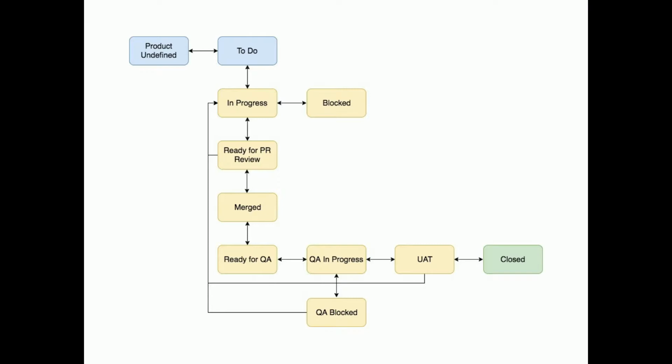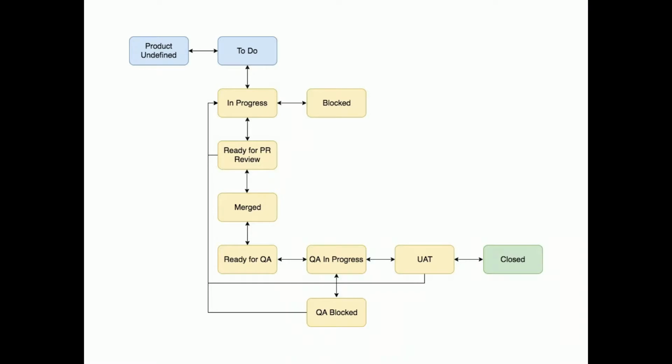I do want to note here again, I'm keeping that ticket assigned to the original developer. It's just something that I really like and I really believe in. So even though I have extra statuses, it's staying assigned to the developer who pulled it into in progress. So from QA in progress, I've got the same thing. If a ticket does not pass, I'm going to stick it into QA blocked.